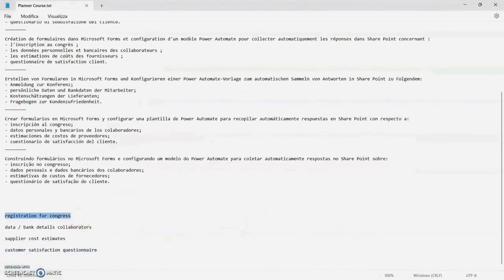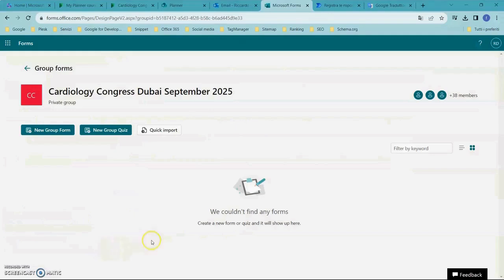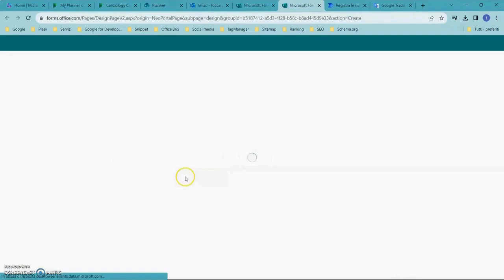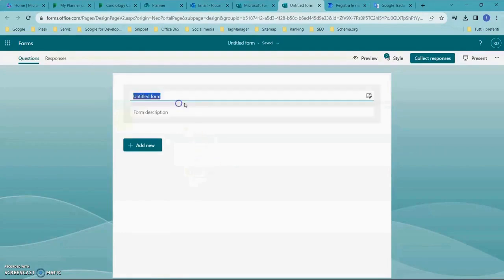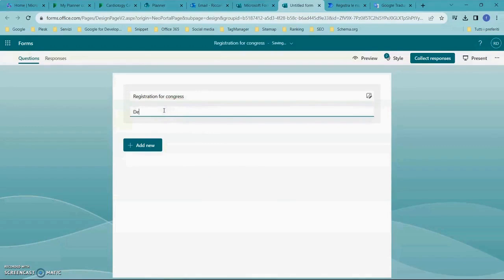Let's go here and simply take these texts to create the form in the title, without diving into creating the questions or other elements, the data that we want to collect for now. So here we write and paste the registration for the Congress, and the description. Here we have completed this first module.